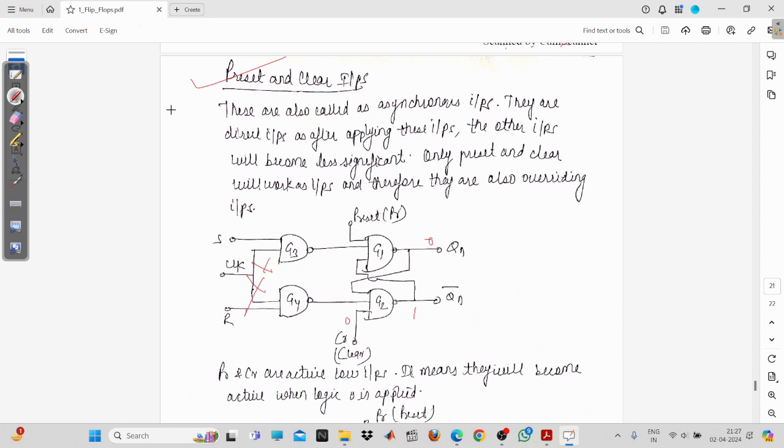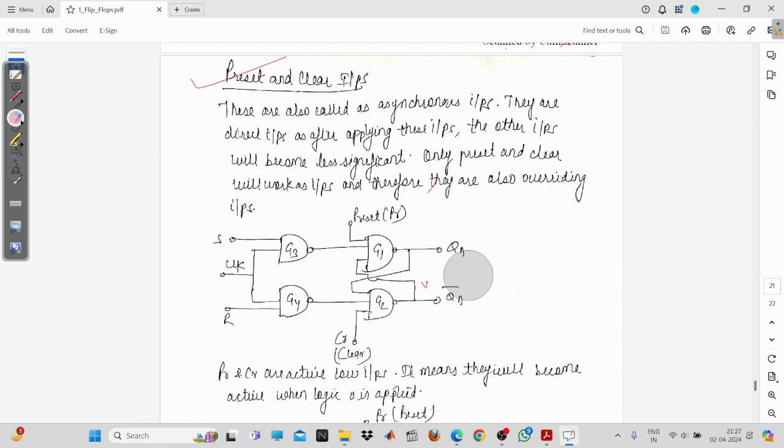Fine. Now we are going to understand the truth table. Suppose someone asks, what is going to happen if you apply a logic 0 and logic 0? These are active low inputs. So both outputs will become 1, and this is not possible, because these both outputs are complementary. So this is not going to be used. Fine. It means that at a time only one input should be made active low. You cannot make both the inputs active low.